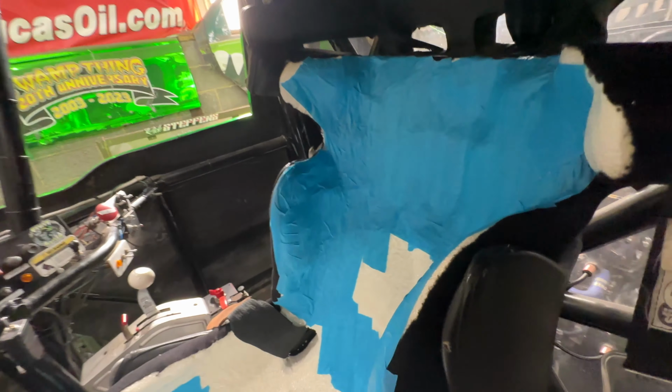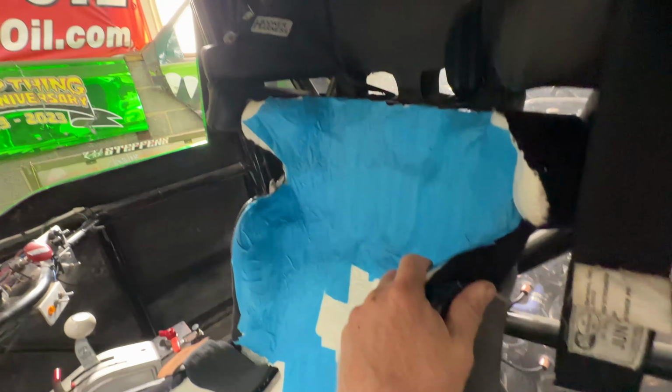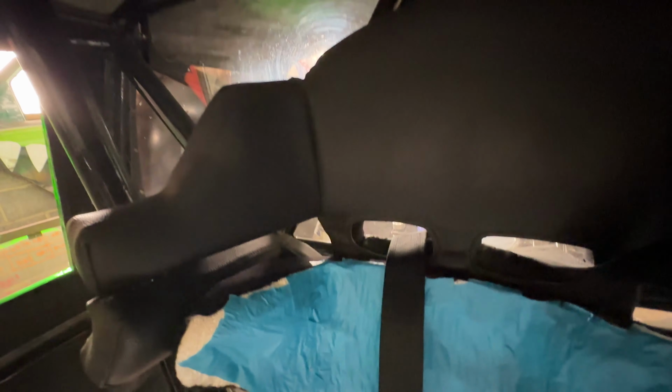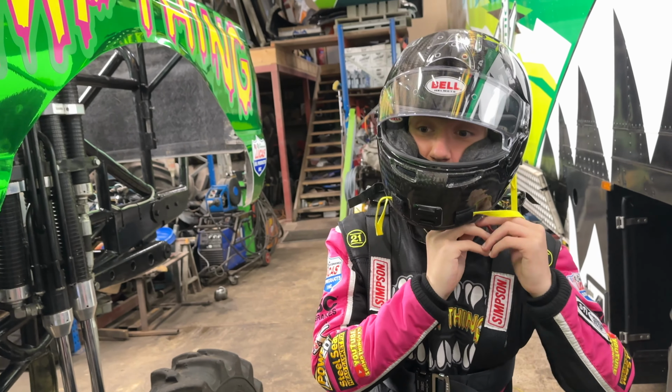So we can actually change this in about a minute to put this whole insert in. And we've got some pieces to fill in these here as well. I've got to put them on yet. It actually narrows it up for Georgina's helmet. Do we go in the seat and then... Yeah, if you want to go in the seat, we can go in the seat.